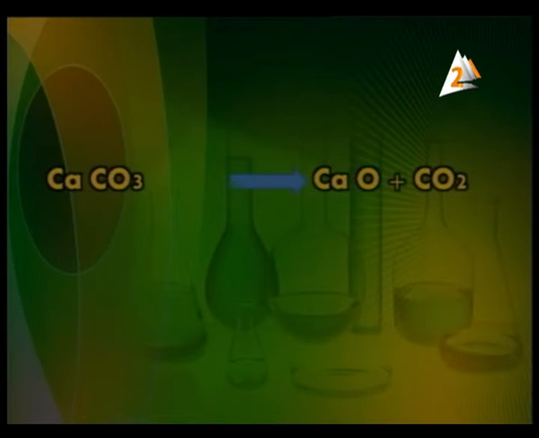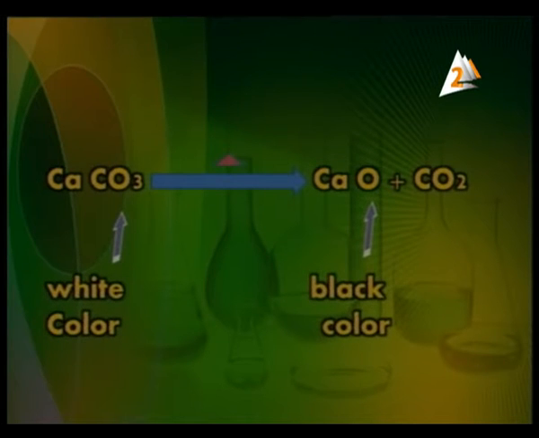CaCO3, calcium carbonate, will be CaO plus CO2. One oxygen from the three is added to the calcium, giving CaO. We need heat. Don't forget the triangle. This triangle is very important to tell me that it is a thermal decomposition reaction. Now, the color changes from white to black, yes, it can change to black or different colors. The color is very important for the chemical reaction.